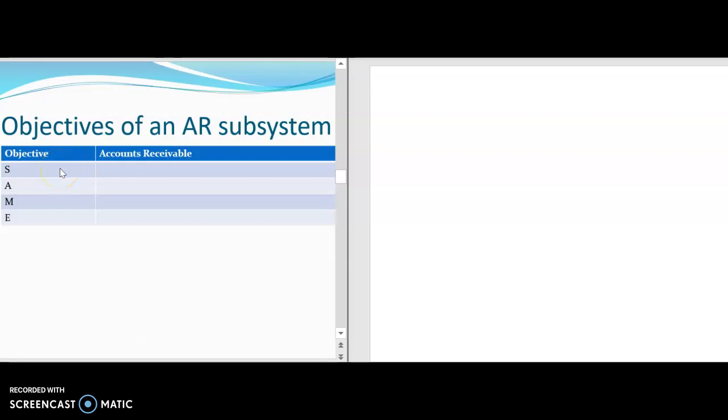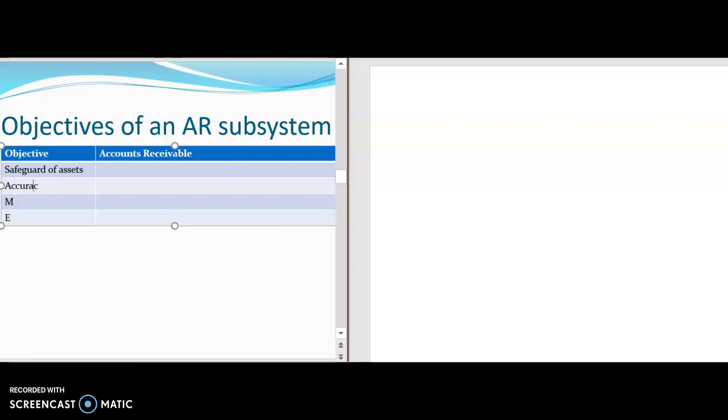This video is around the accounts receivable subsystem and controls around that accounts receivable subsystem. On slide 8, we have the objectives of the accounts receivable subsystem, or all subsystems. First, you need to know accounts receivable. They are people that owe the business money because we've sent them an invoice. The objectives of all subsystems have the word SAME next to them, and they stand for safeguard of assets, making sure we don't lose any assets and they're kept in the best possible condition, in this case accounts receivable.